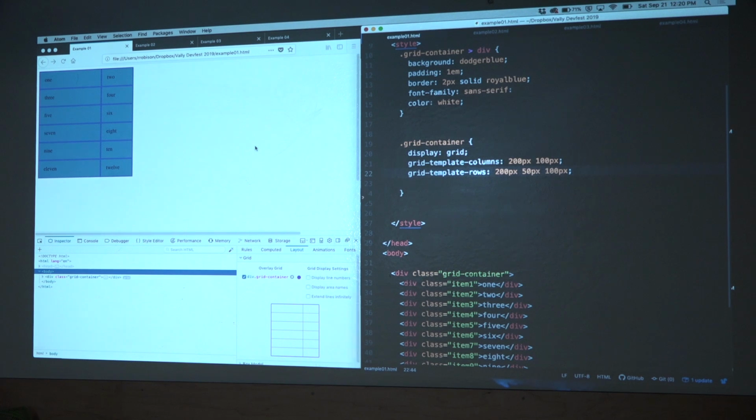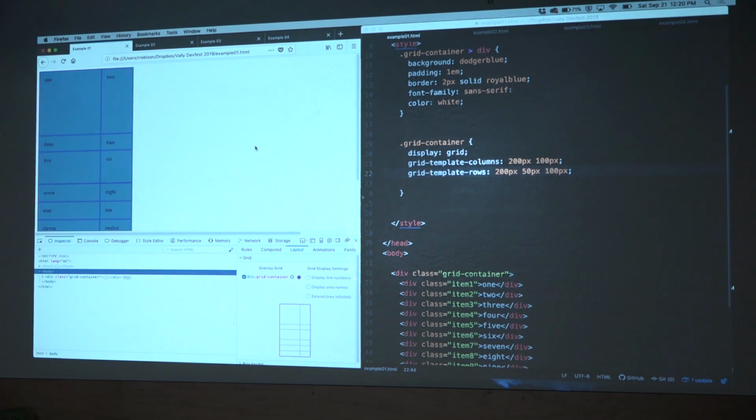And save. I'll go over here, reload, and that's what we got. So the top one here is 200, then 50, then 100. And again, these rows, I didn't ask for them, but they're being created because the browser's got to put that stuff somewhere. So it thinks it's doing me a favor, and sometimes the default is just all you need.